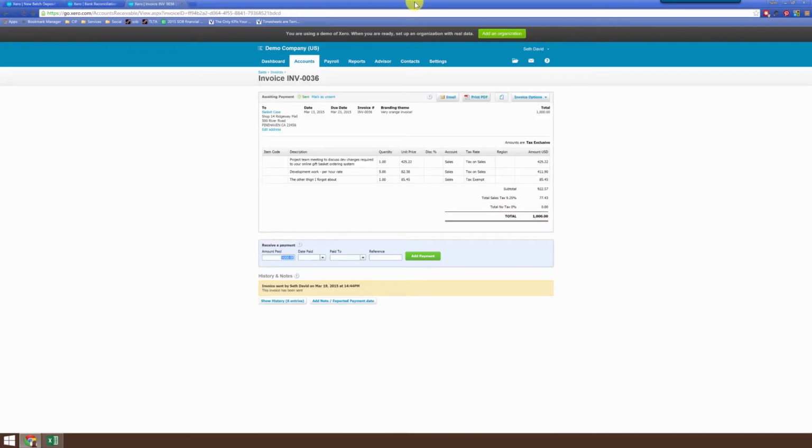Because you know what takes more time and costs more? If I go in, edit the invoice, and add in the wrong amount, only to find out that it still doesn't match because I added in the wrong amount or I forgot to make it tax exempt. Whatever it is, mistakes like that can really slow you down.